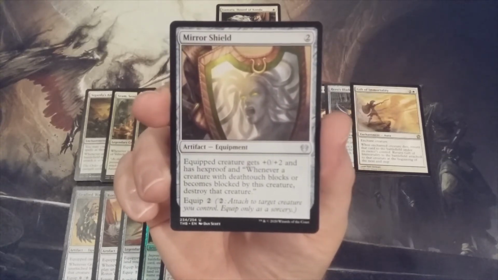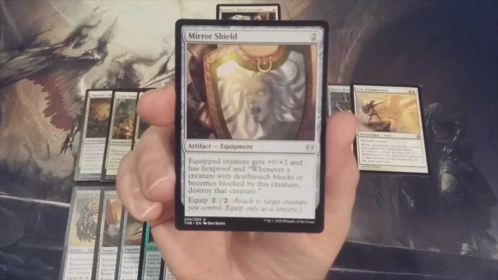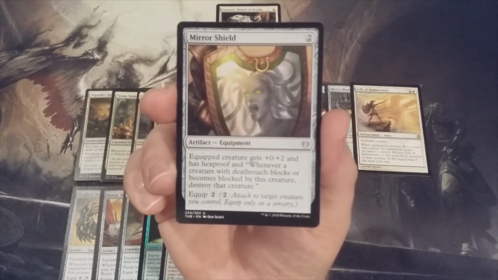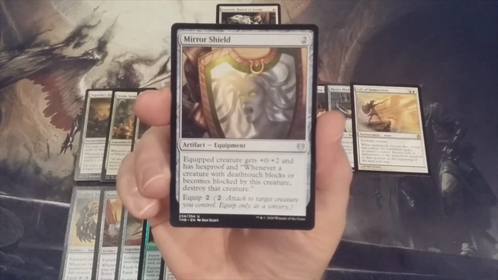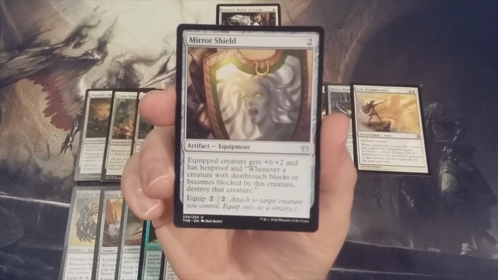I don't know how much we're going to utilize the second ability of Mirror Shield. The equip 2 for hexproof is the reason why we're including this equipment into the top 12 equipment spells for this deck list. There are not many equipment that give our creatures hexproof.